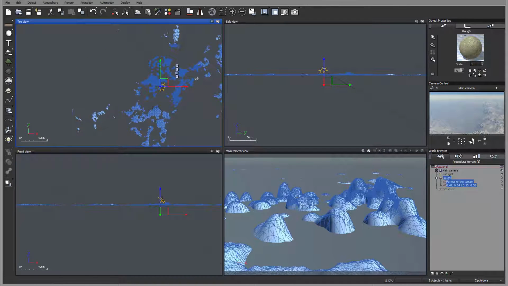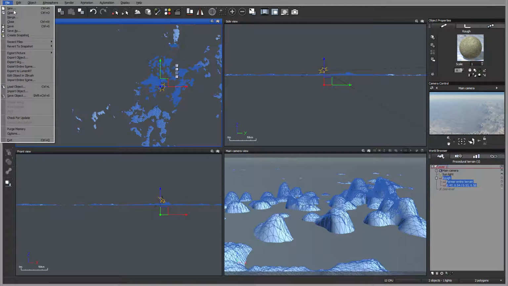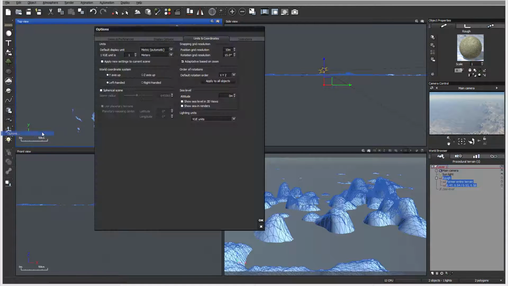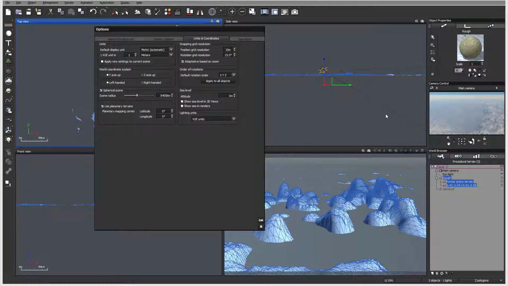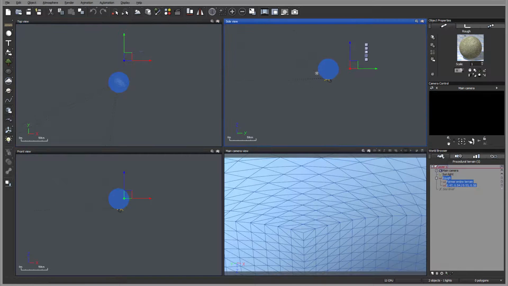Okay, as we speak about infinity terrain, there's also another infinity. If you remember, if we go inside the options, it is using spherical, so we can enable the radius. Again, it will start bending slightly, and let's use it as planetary. Switch shape infinity terrain, yes, because it does kind of stretching and locks them together. And let's use maybe about 10 kilometers. I know it will be very small, like an asteroid type, but it helps us to see it a little bit better.